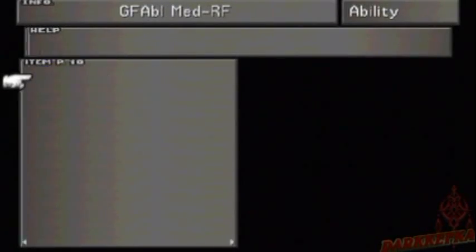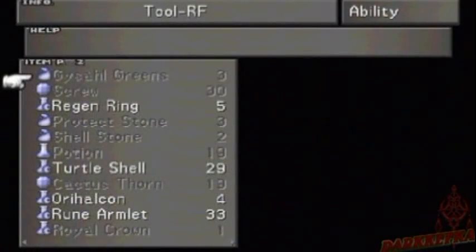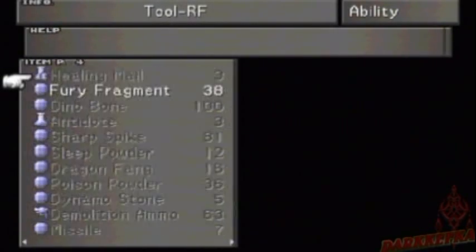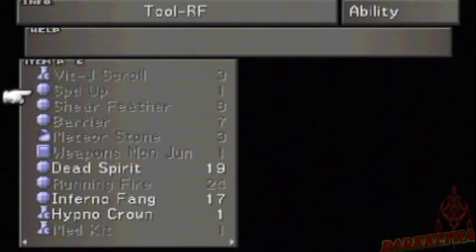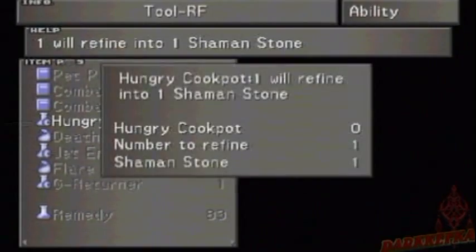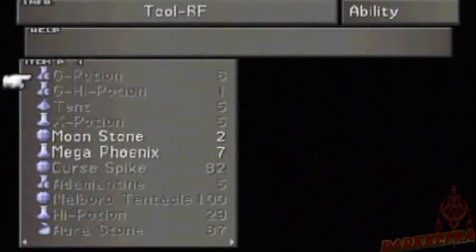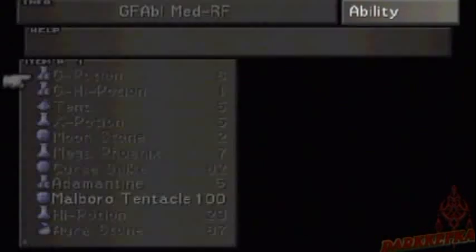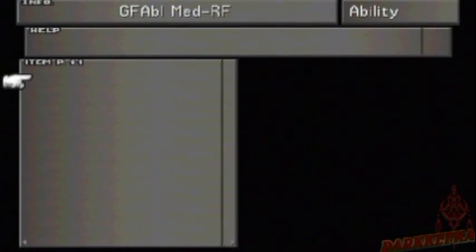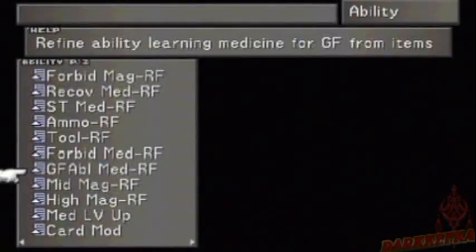Come on now. I don't do that. Oh, tools. That's right. The Sandstone's a tool. There we go. Sandstone. Now I go to GF ability. And I simply turn that Sandstone into a Rosetta Stone. And there we go again.